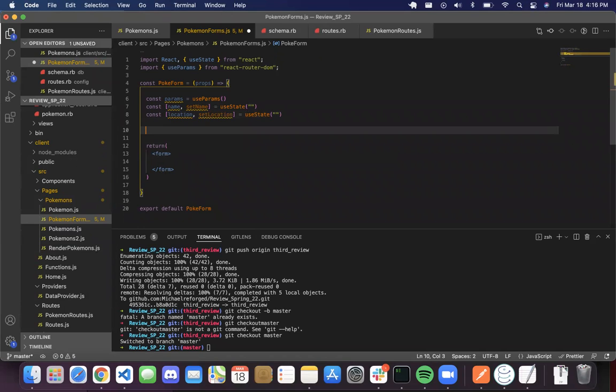So in our form, this is gonna have an onSubmit, and then this is gonna do a handleSubmit function.